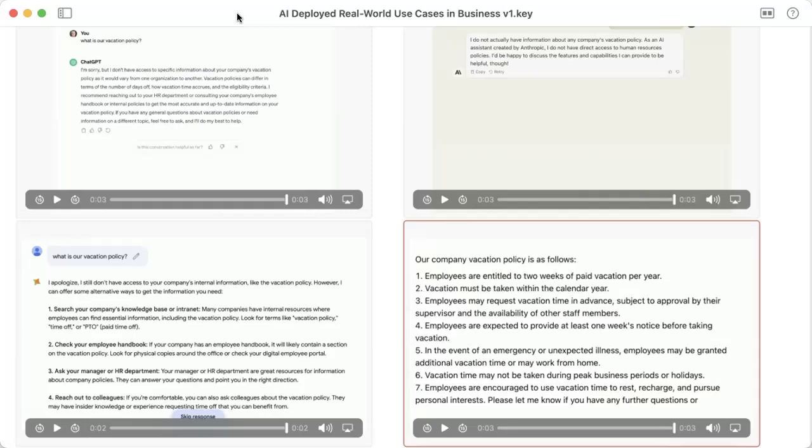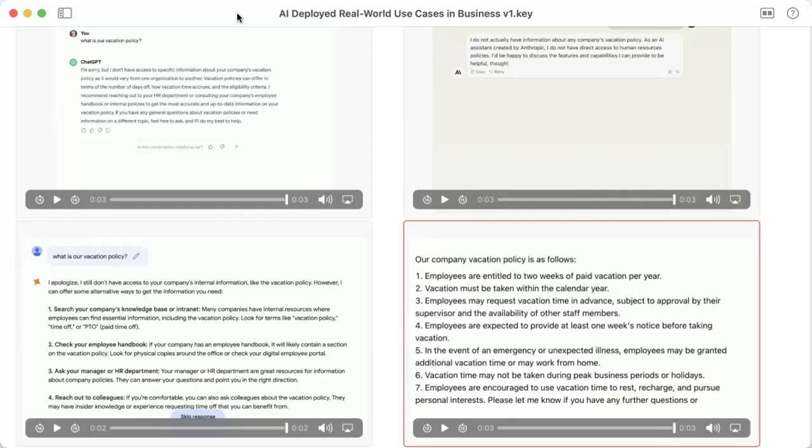The 3 big guys, ChatGPT, Bard, and Anthropic, this is kind of important too. Matt, you interpret for the audio listeners on the podcast what they said. They didn't give an answer. Instead, they said, I'm sorry, I don't have access to your vacation policy. I do not have that information about your company's vacation or any company's vacation. I'm an AI assistant. So they're basically saying, why are you asking me? I don't know anything about your company.